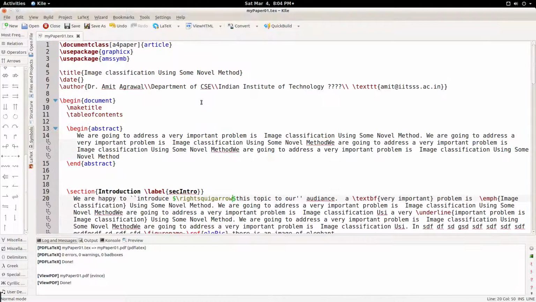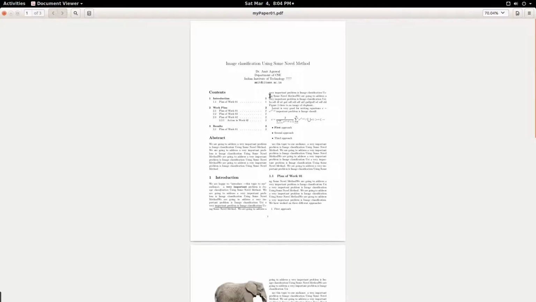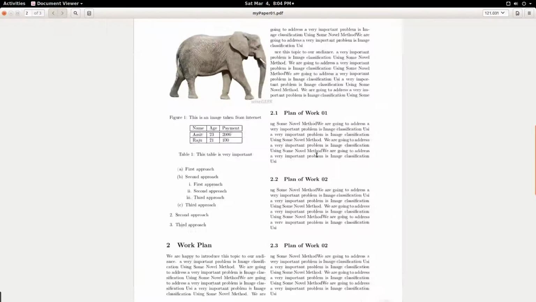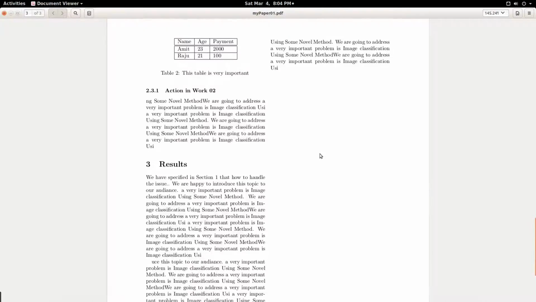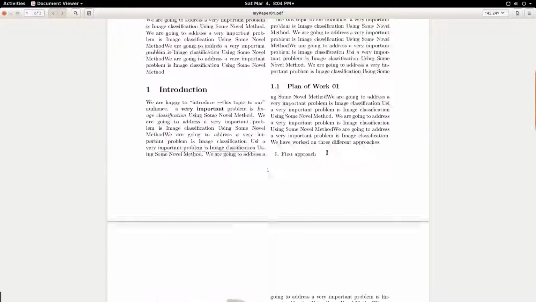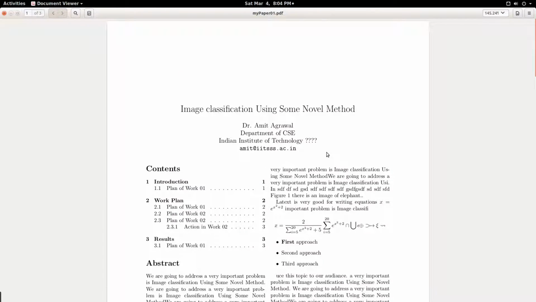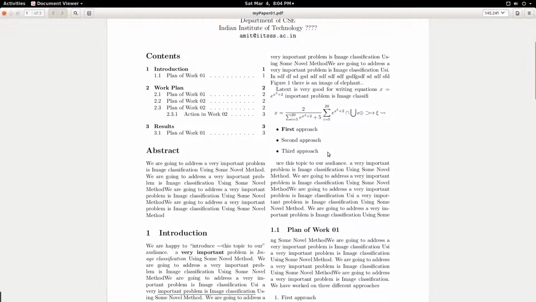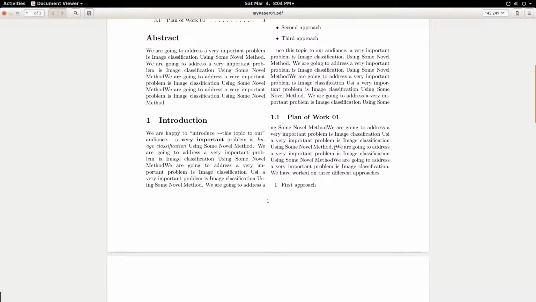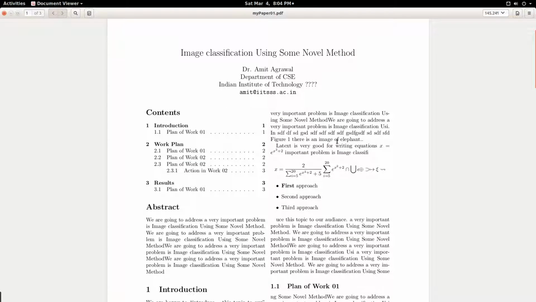Also, let me give you a magical thing. For example, in the article, if you say twocolumn, by itself it is going to make this into two columns. See, without any effort we have made a lot of improvement to the document. Now it is a compact kind of document, and you can see that everything can be very easily transformed from one kind to another.